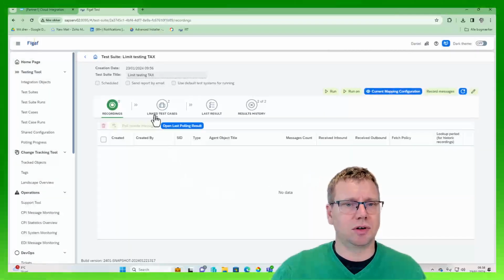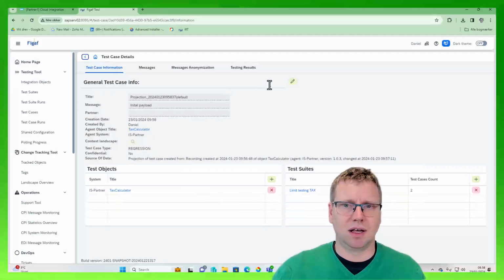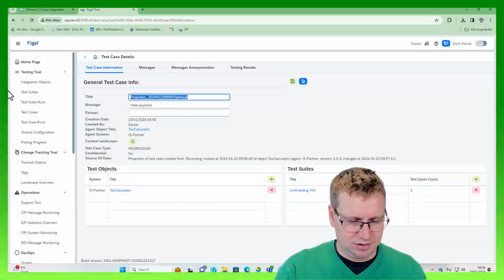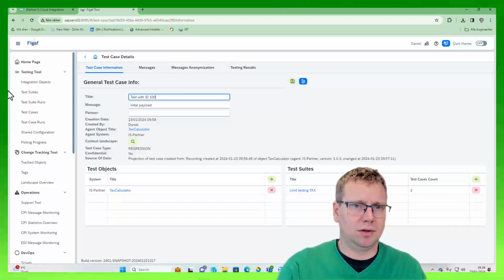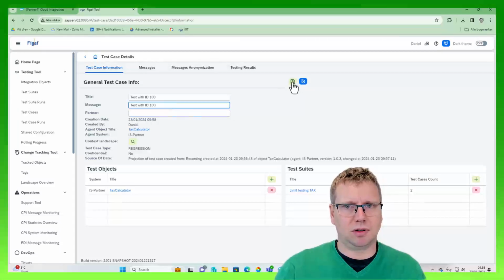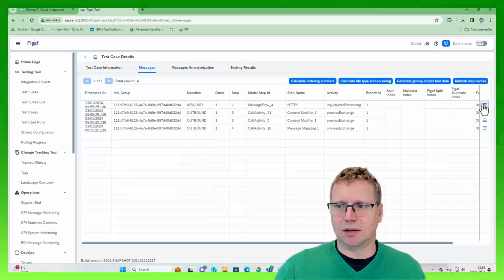So now we're just creating a test case or simply projection of this. We can go in and we can say this payload here, this is then test with ID 100. We'll also use that as the method expression. I will press save.